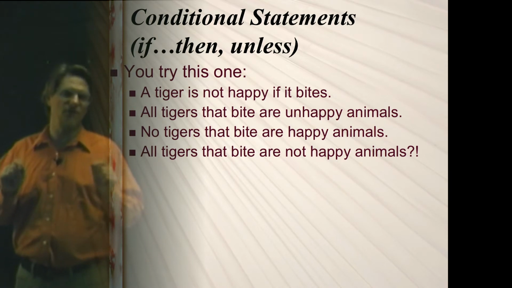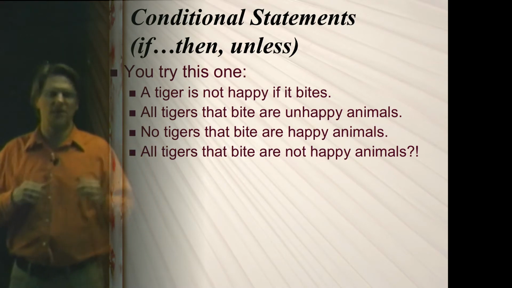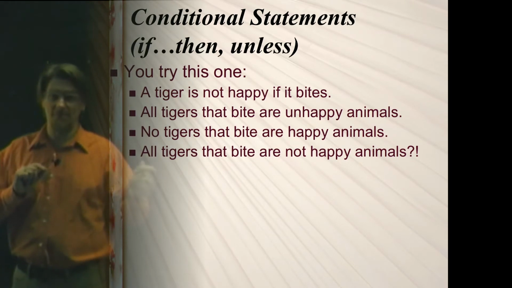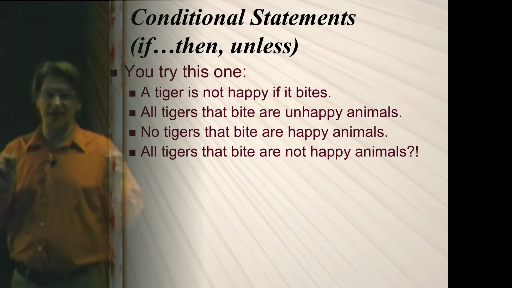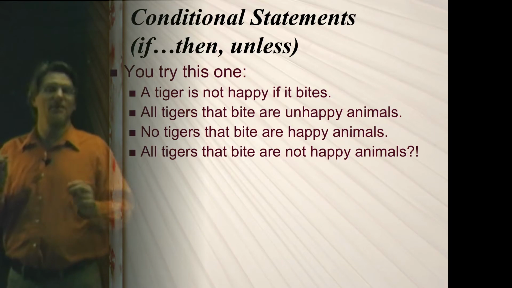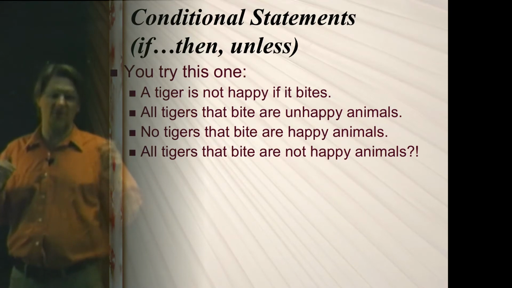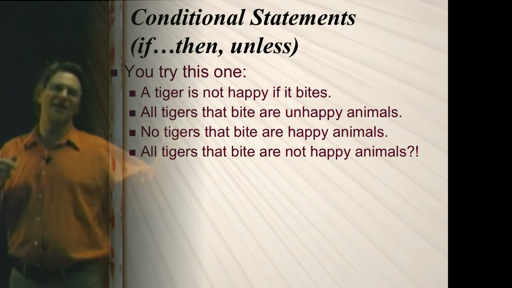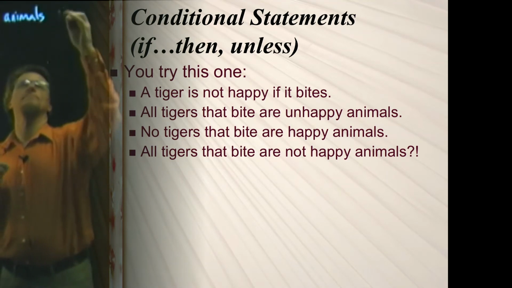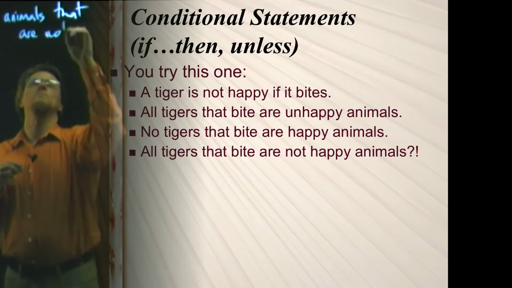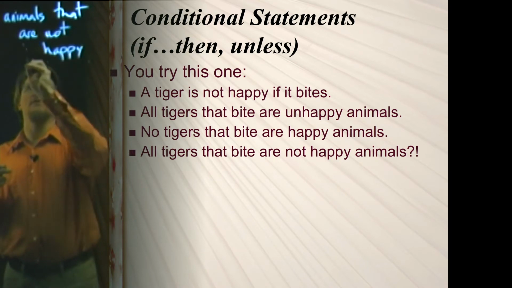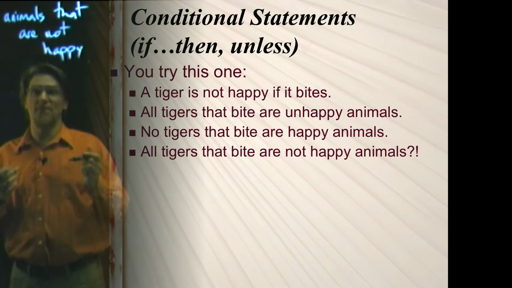I want to also say, though, because this is not all the varieties that would be correct here, but sort of the main ideas, if you had instead, all tigers that bite are animals that are not happy, okay? All tigers that bite are animals that are not happy would be correct. And you do have the quantifier all there, and you do have are not, but all tigers that bite are animals that are not happy moves the are not into the predicate term itself, right? So animals that are not happy is the predicate term, and so that means this instance of are not would not be the copula, right?